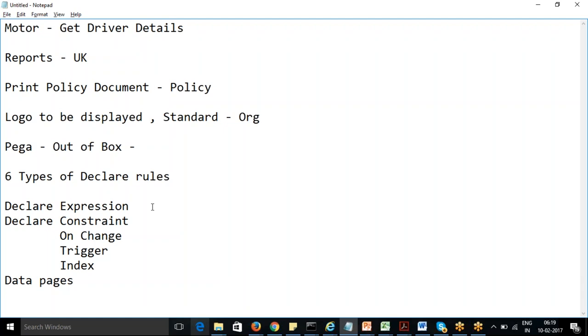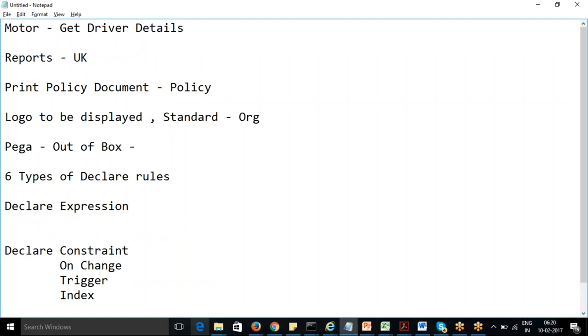So you have one target property, you have source properties. If you have all the source properties to calculate the target, then it actually becomes forward chaining. That is how you calculate the values in Pega. So declare expression works in two different chainings: forward chaining and backward chaining. So what is meant by forward chaining and backward chaining? If you have your input, your source, and you are changing it to calculate the target, this is straightforward. You are doing forward chaining to calculate the values of your target property.